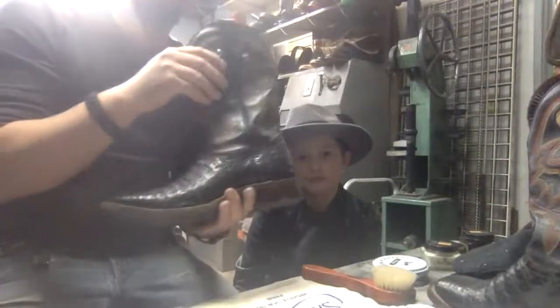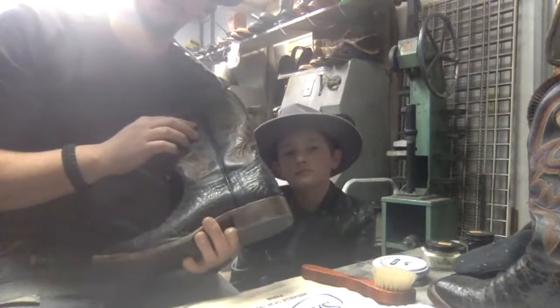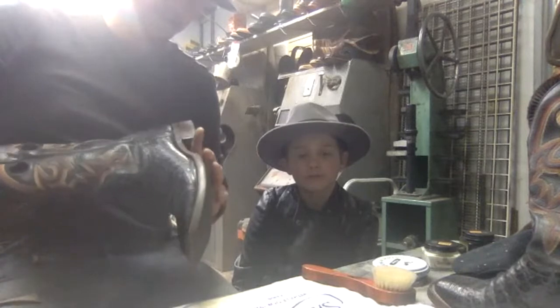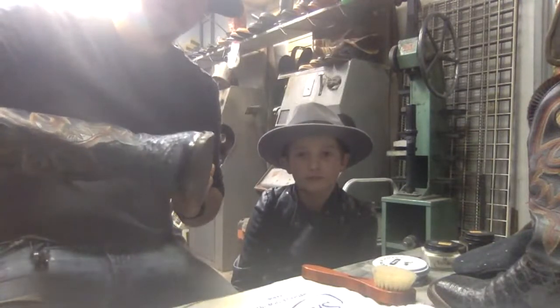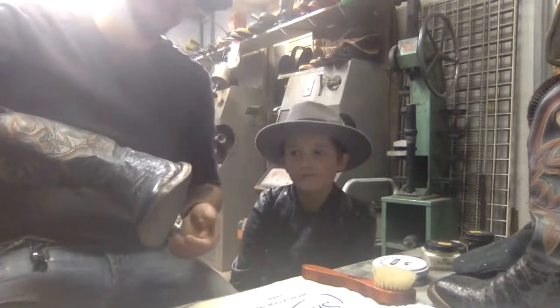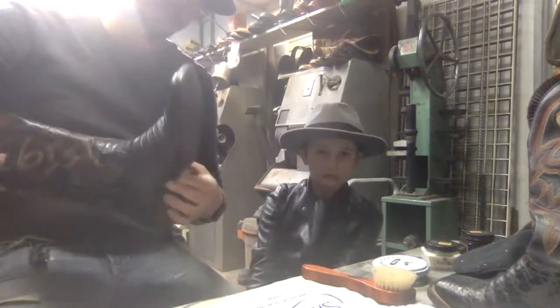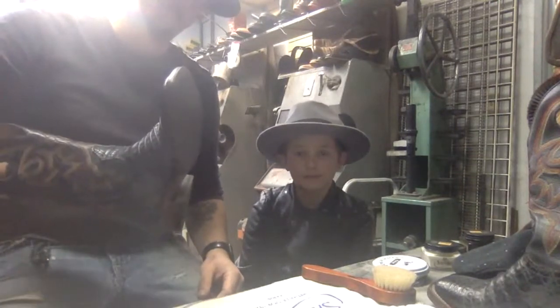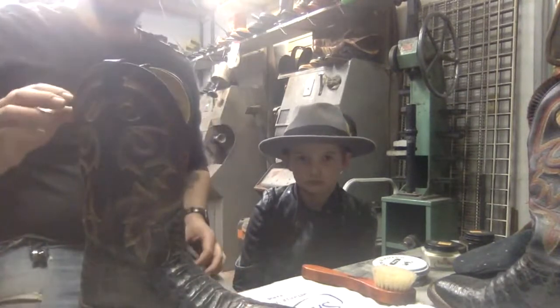But I've got a pair of my trusty old Caiman boots that I got at our Western Stock Show out here a few years back when we were vendors out there. We were doing repairs. And a gentleman commented asking if I can make a video on how to treat Caiman. It falls into the same category as alligator and crocodile skin, too. I found my cowboy hat the other day, and I'm like, well, it's time to shine these back up. It's been a little while, so we'll get it going.